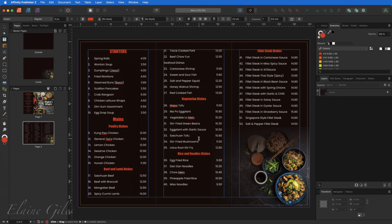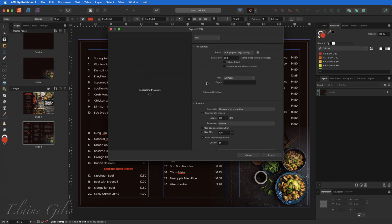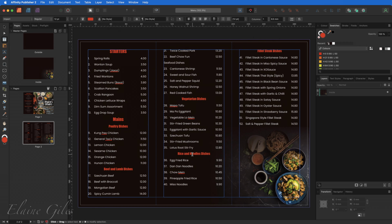Now, you may be thinking, but just a minute, if we go to File and we go to Export, Images was an option. From our formats here, we could have selected JPEG, and indeed you could. But the problem is you're exporting the whole thing. You're exporting 3 panels per image. And the problem with that is you would then have to slice them on your own. And if you needed to make changes, you'd have to repeat the process and it would take much longer. So Affinity Designer is where it is at for that.